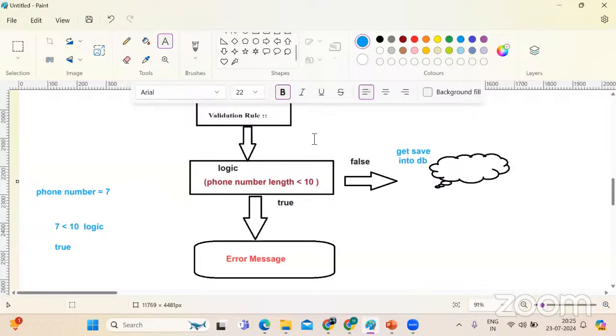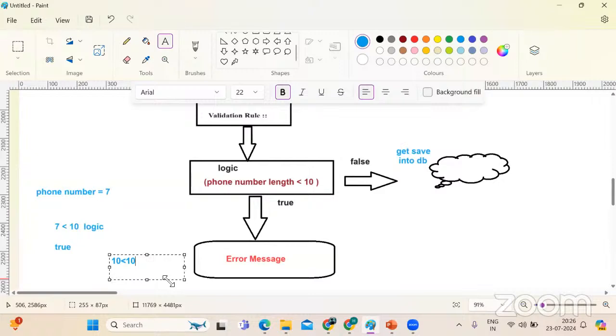Okay, if we enter more than 10 digits, or we are entering a 10-digit phone number, 10 is not less than 10.